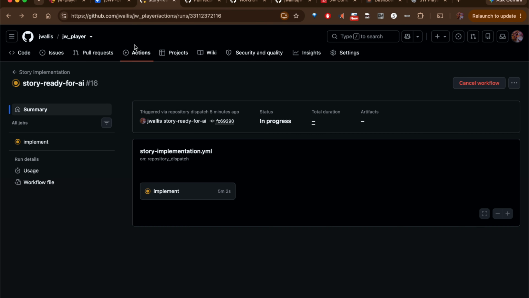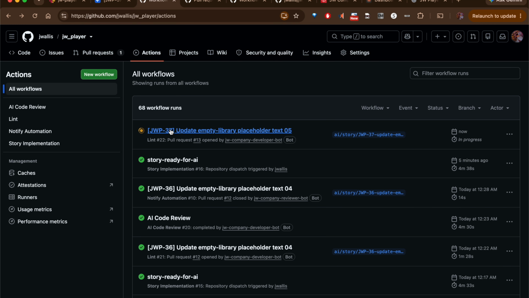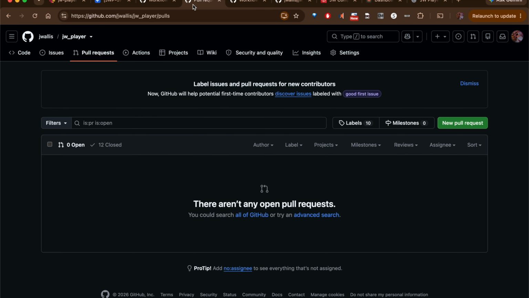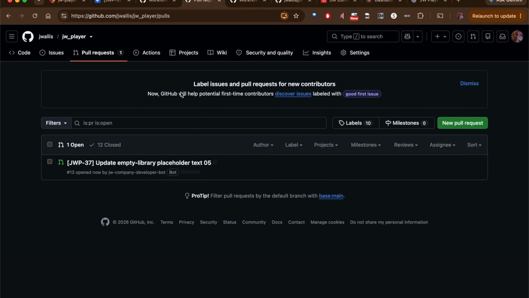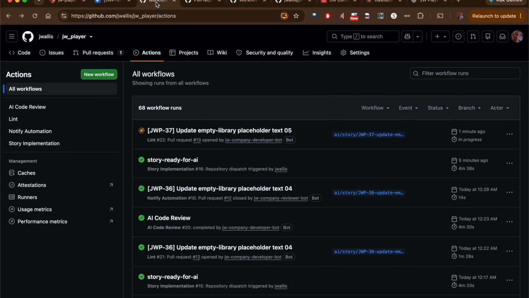So let's back out of here. All of our actions. Okay, story writer for AI. Let's see if that pull request. Okay, it's open, so it's probably doing the unit testing. I guess it would have already run the unit test. Now it's doing a code review, and it will merge that pull request in a minute.